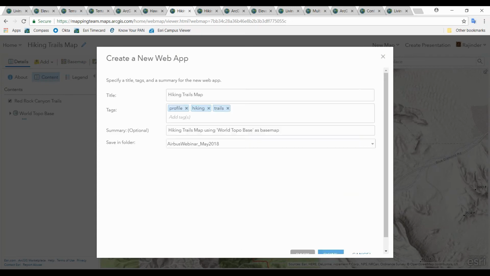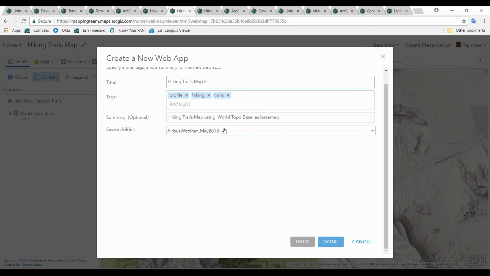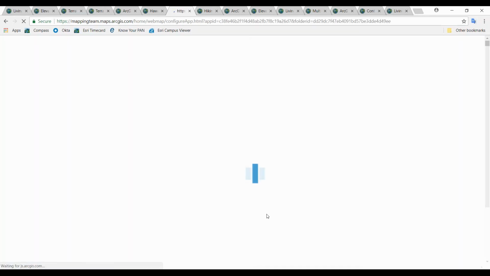Once you do, you can specify a title, summary, etc., and then say Done, and it will generate a web app which you can further configure a little bit.